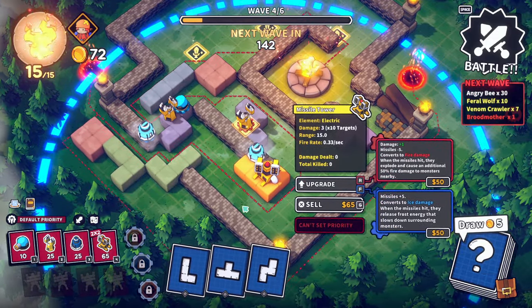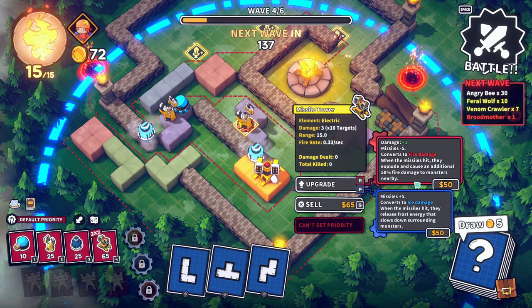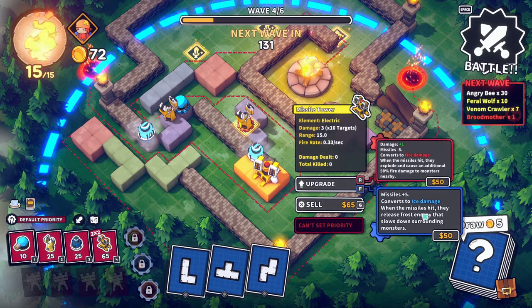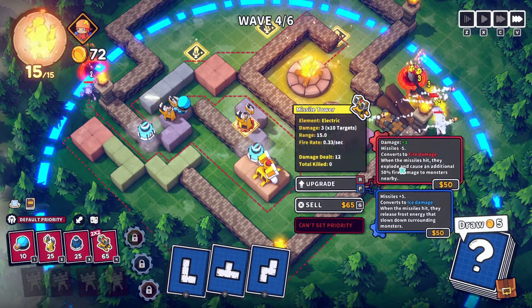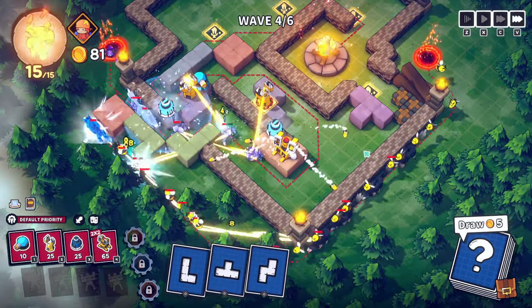Jeez. Okay. Increase damage, but decrease missiles. Convert to fire damage, but it makes it splashy. And this makes more missiles convert to ice damage. And that, so that's like a map control. I think I'll go for the map controlling one, probably.